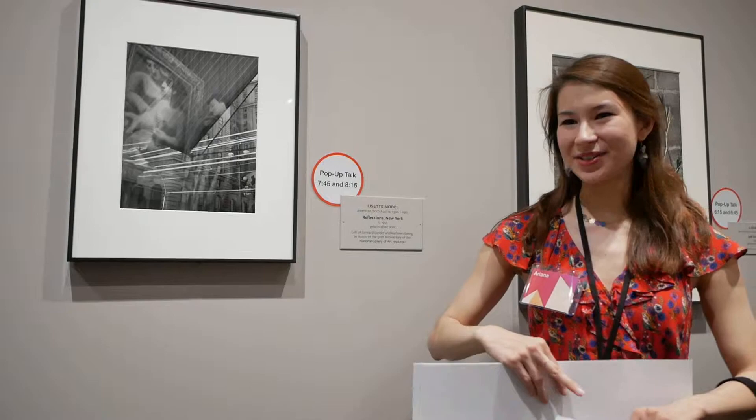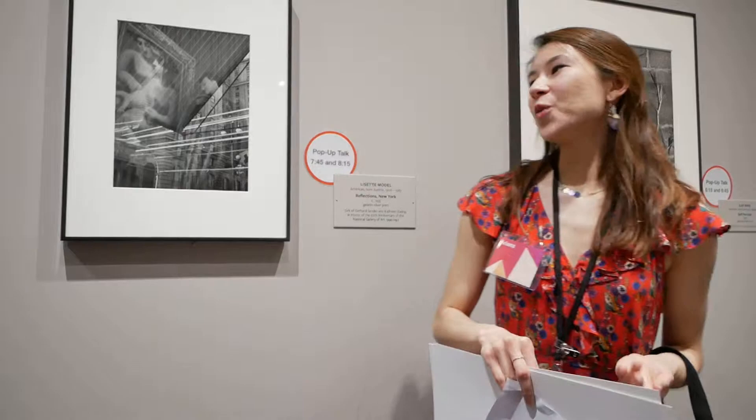My name is Arianna Chaiwaranon, and I'm a Dumbarton Oaks Humanities Fellow here at the gallery. I teach in education. Tonight we're celebrating women who revolutionized art. This room we're standing in is the Diverse Modernisms Gallery. It showcases pieces from our permanent collection, from artists who are under-exhibited and from diverse backgrounds, working in America in the mid-20th century.